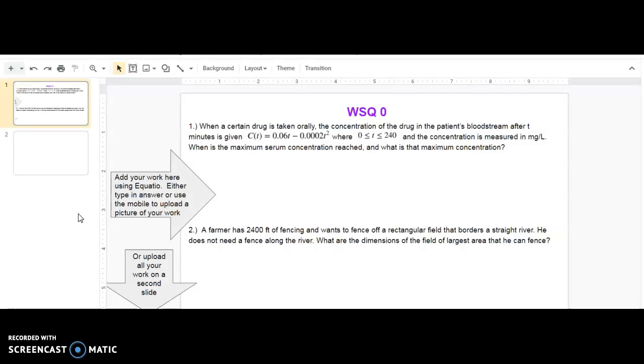If I open this up, I'm going to try to do it, I think, with Google Slides or Google Docs. In my other classes, I've been doing it straight through Schoology, but I think I'm going to try this with you guys. So here, for example, is whisk 0. This actually is the whisk that you are going to answer for your very first flipped video lesson. There are 2 questions here. You can either answer them by, again, I would really practice using that Equatio.